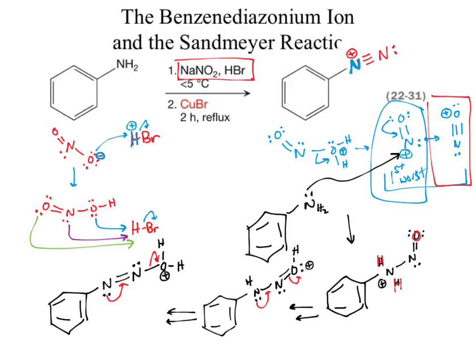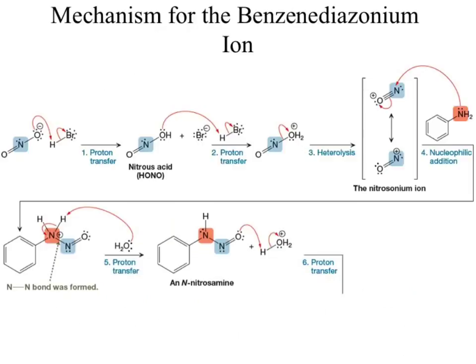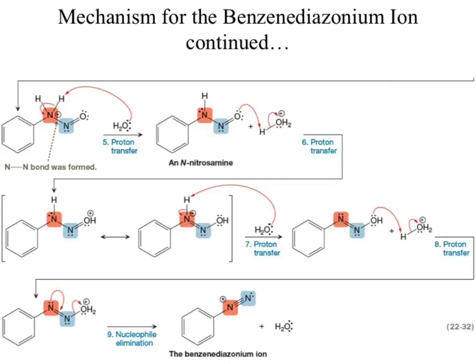Any ideas why? It's really, really long. Okay? So if you want to see the details of those, that's what the next few slides are. Your textbook has them as well. We go through in the first sequence to form your nitronium ion, or sorry, not nitronium, the nitrosonium ion. Remember, the nitronium ion is NO2. Okay, this is only NO. That can react with our amine. We then have our nitrosamine, which can then go through a sequence of protonation steps in the last sequence around to end up with our diazonium species.